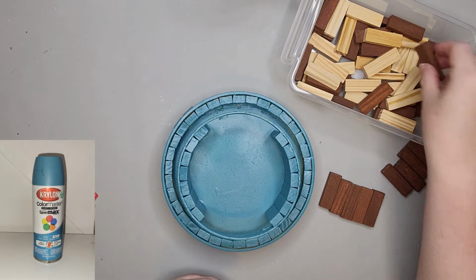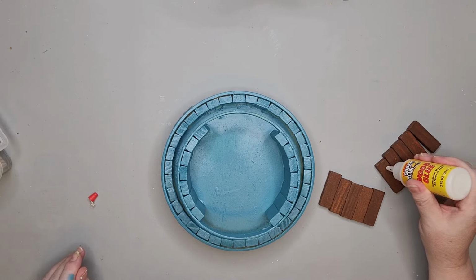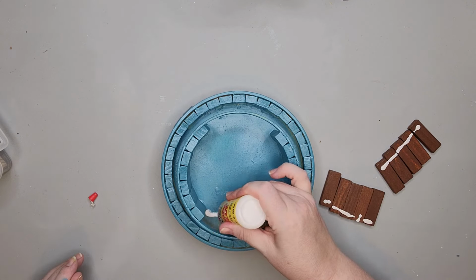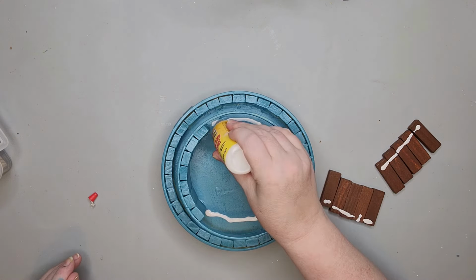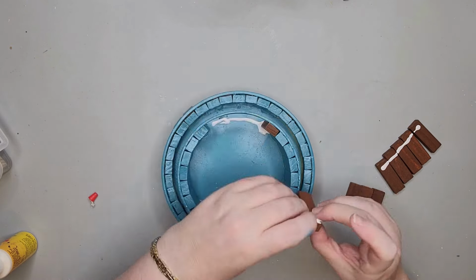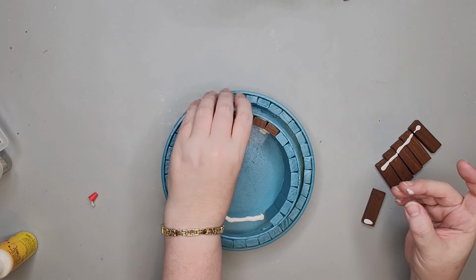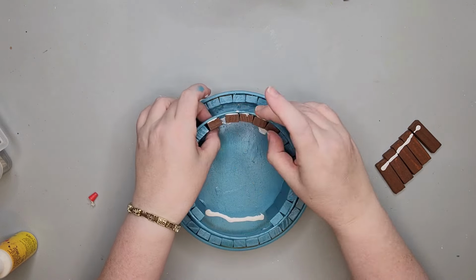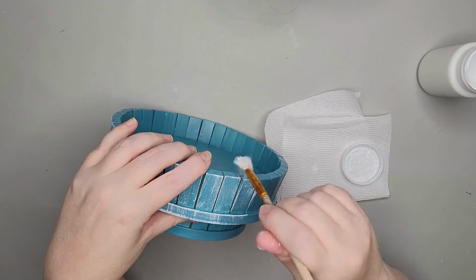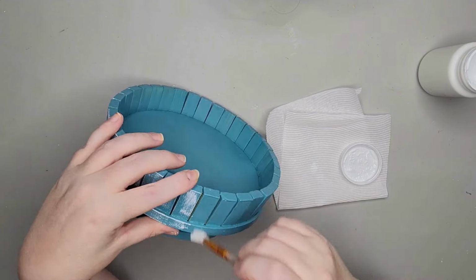And now I'm going to add in a few of these darker colored tumbling tower blocks that came in the same pack. Adding 5 of these to each side will fill in those gaps, and this gives it such a nice color variation. To complete this DIY, I spend a few minutes dry brushing on white paint and then a little bit of antiquing wax to age it.